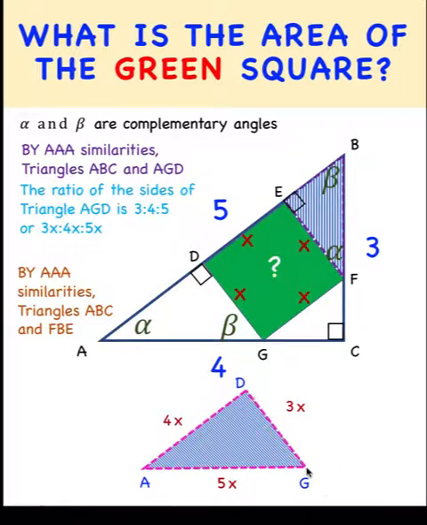If you want this side to be only x, so that that is the same as the side of the square, we can divide this by 3 and do the same thing to all these sides. Divide by 3, divide by 3, divide by 3, and 3x over 3 is equal to x.